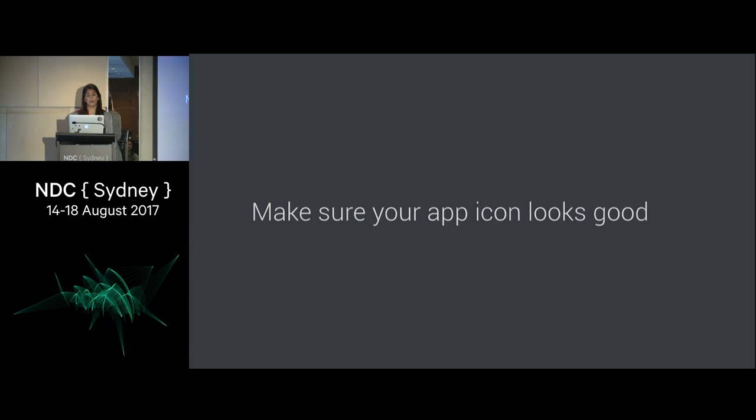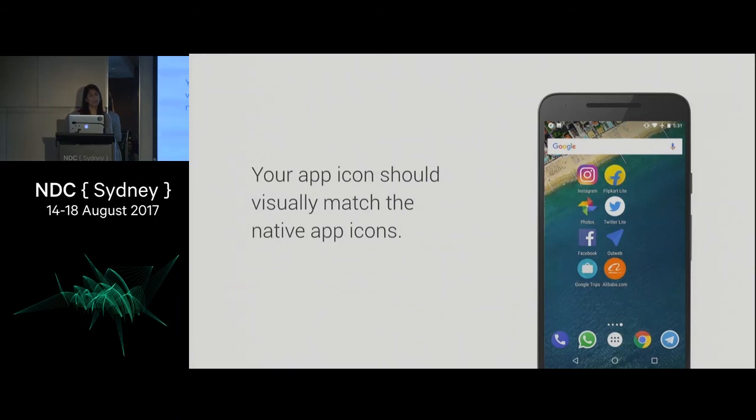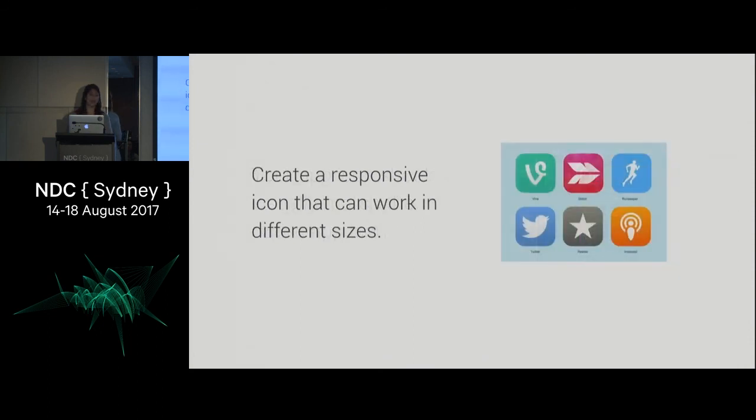So it should visually match the other icons. Your app icon should visually match the native app icons. Some phones have visual standards that it should match in terms of size and colors. And what we can do is also create a responsive icon that can work in different sizes.